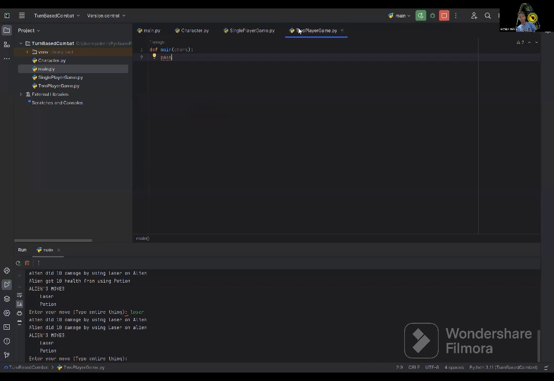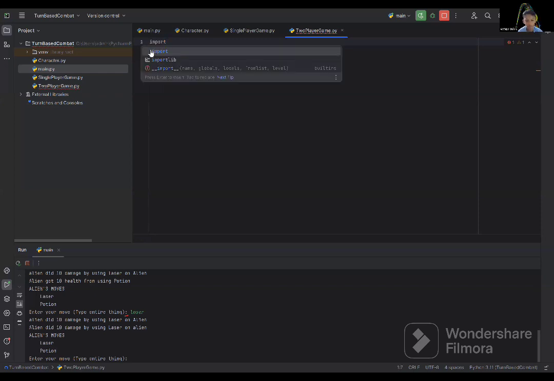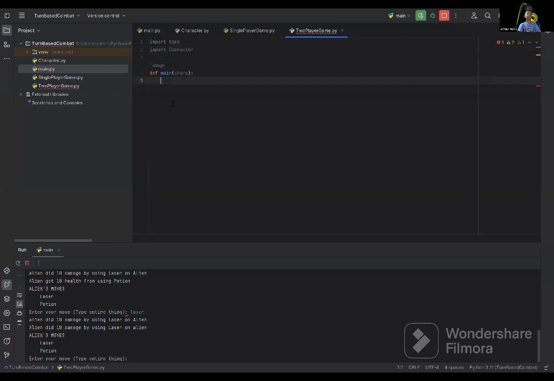And yeah, that's where we will finish this game off, right? So now we need to add multiplayer. Multiplayer will be a tough challenge. So I'm just gonna write the code for this one. Okay. For this, we need 2 packages. I'm not gonna talk a lot since we only have 20 minutes left. So imports. We need to import time, and we also need our character. So import character.